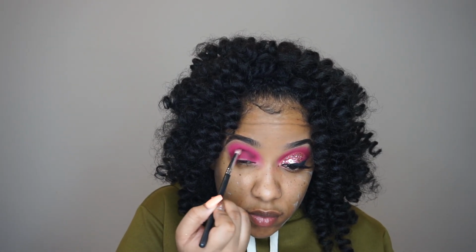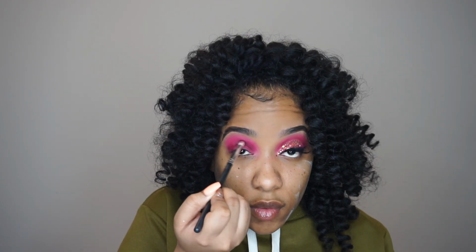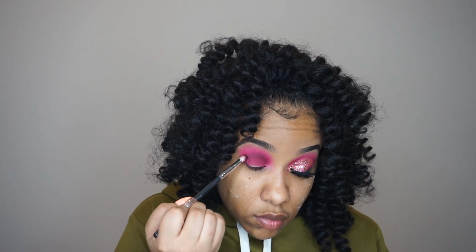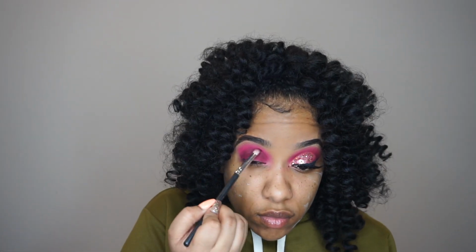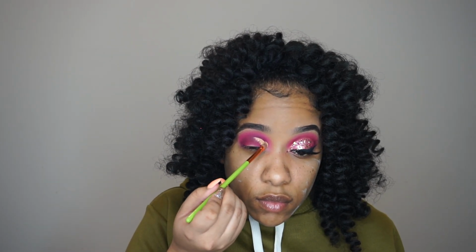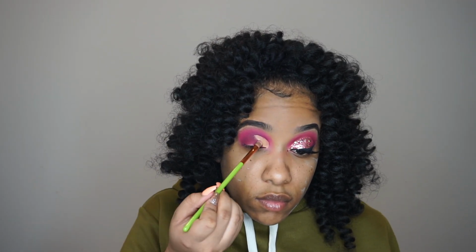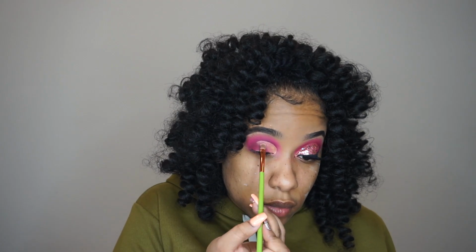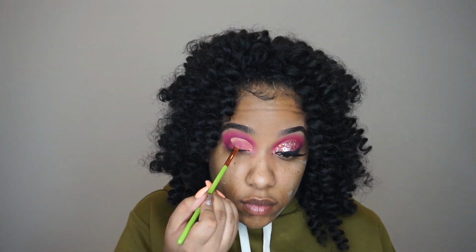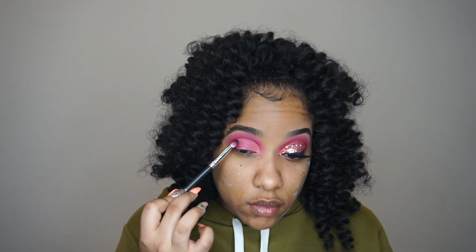So the crease wasn't dark enough for me, so I went back in with a burgundy shade, I believe this is, from the same Morphe 39A palette. Using Tarte Shape Tape, I am just going to carve out my crease with a flat brush. Right here I am just blending out the outer V with the same colors I used in my crease.